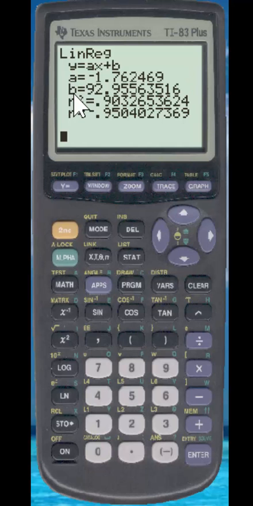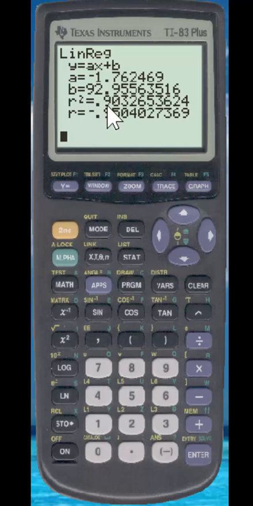So these 3 lines here tell us that the equation of our linear regression is Y equals a negative 1.76x plus 92.96, rounding off to the second decimal place.